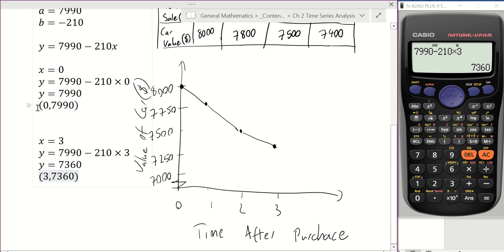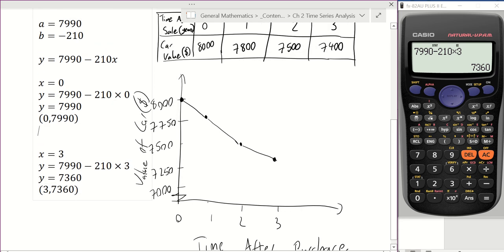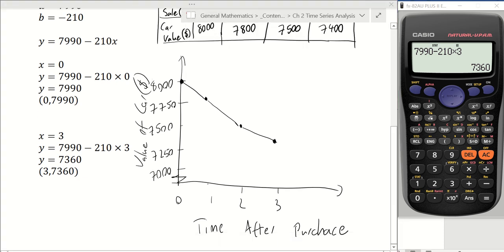So there we go. We've now got these 2 points, which represent basically what the line of best fit thinks is where they should go. So 7,990 is very, very close to here. So we're going to put that first dot pretty close to the top here. So that's 0, 7,990. And then we can do the 3, 7,360. So 7,360. This was 7,400, so it's got to be a little bit lower than this one. And then we can just draw a straight line between.